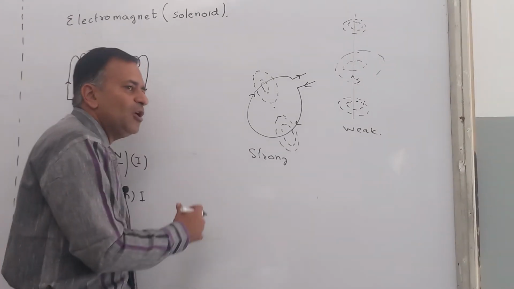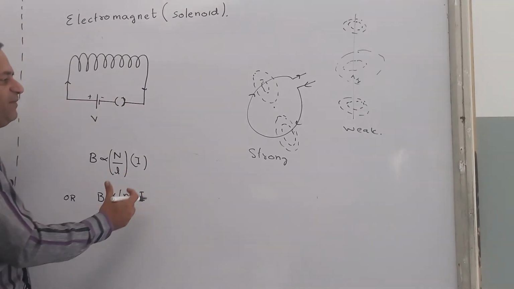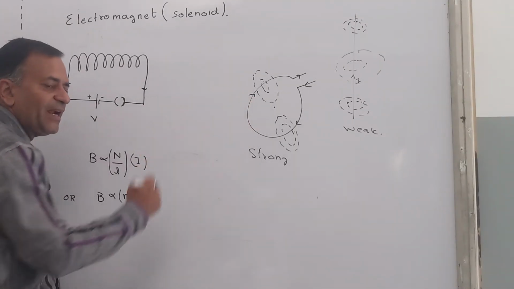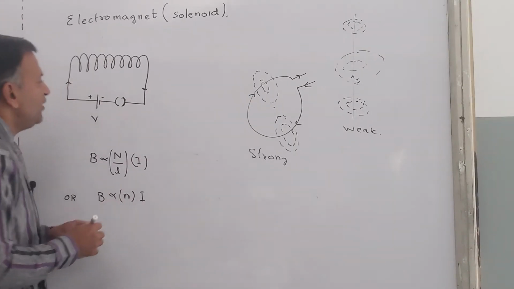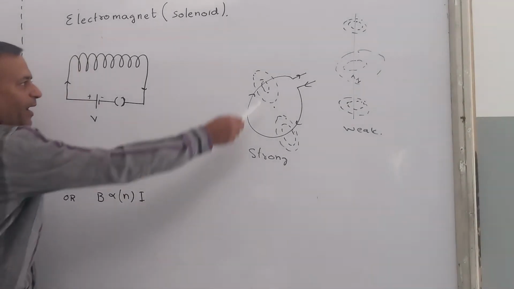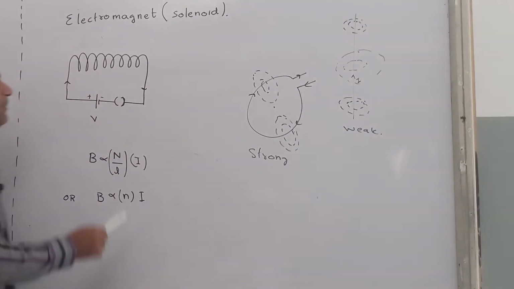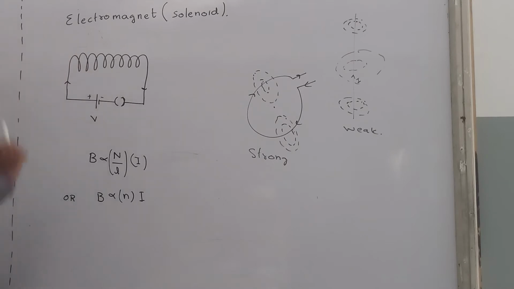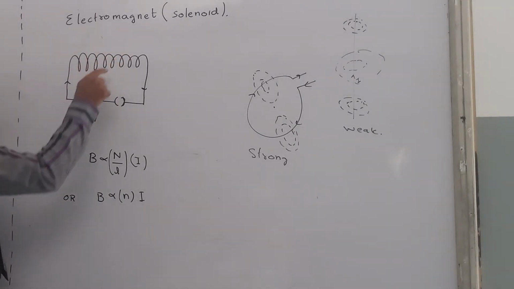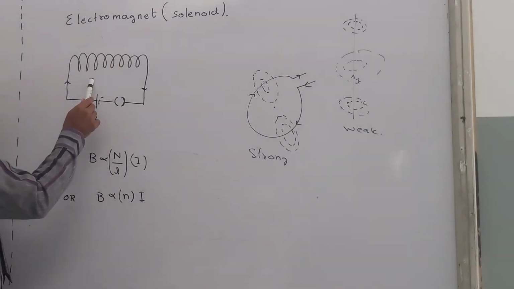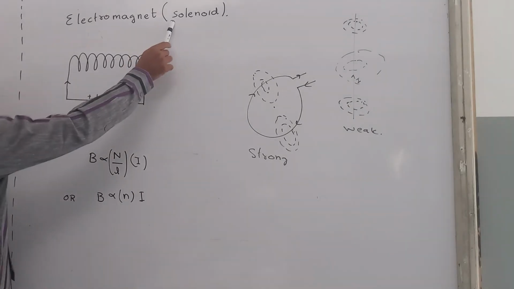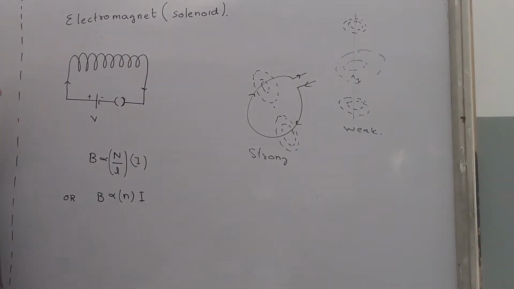What do I have to do? I have to make the magnetic field even stronger. I want to create an even stronger magnetic field than this. So for that purpose, not one single loop of current, but many different loops of current will be formed, like shown in this circuit, right? Lots and lots of windings are there in this, and this type of circuit is known as a solenoid.